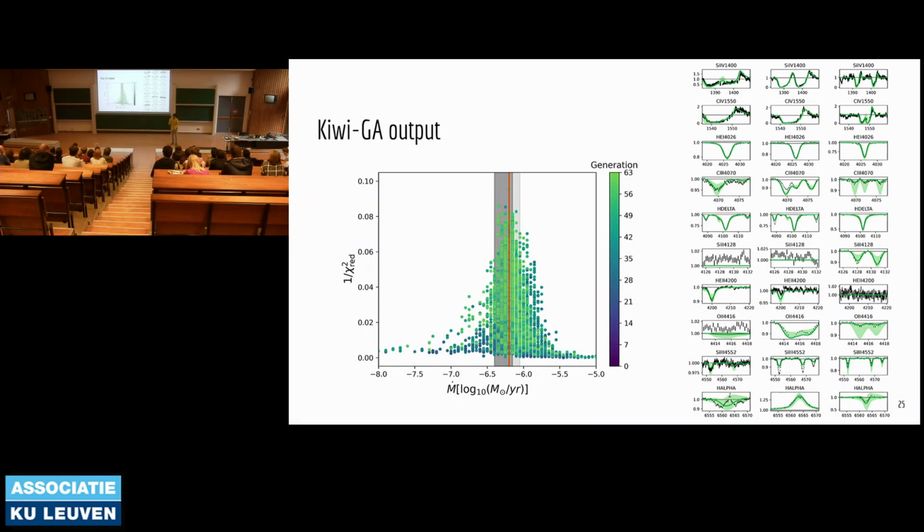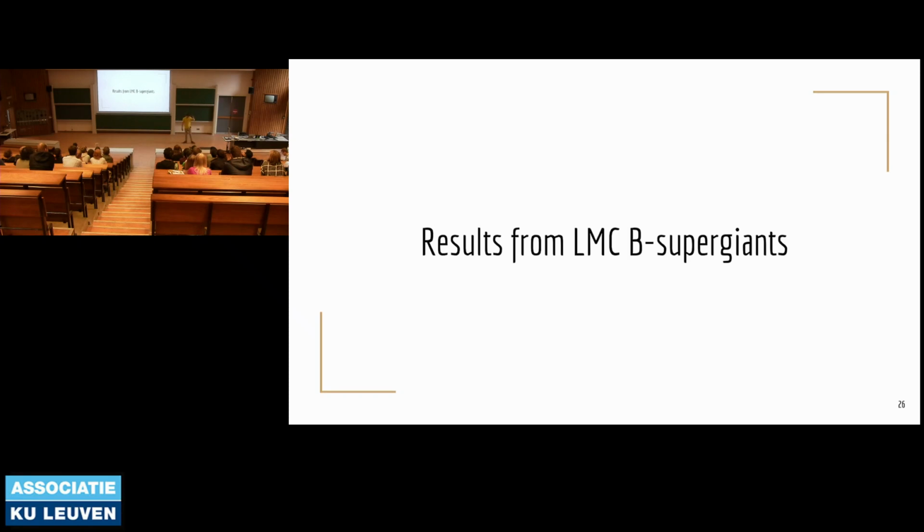And again, this takes into account all the degeneracies, everything. This is just the error on mass loss rate, taking everything into account. The color, by the way, represents how far in the generation we are. So the bluer the models, the older the generation. And here is also a neat thing you can see from this plot: even in the newer generations, these green dots are still exploring, still going out in really far random walks to see if they can find a better fit, even though they're clearly already at a pretty good fit here. They're still exploring, and this jump is not defined at the beginning as 1 point, but it's just a Gaussian, so at the end they can still make jumps over the entire parameter space, which is part of the strength of this GA. Okay, that was all the introduction.